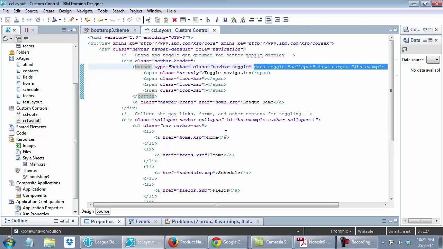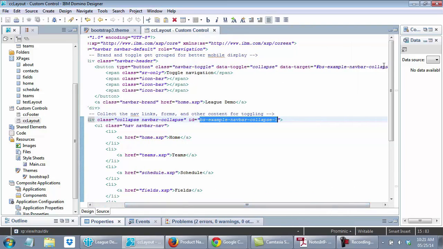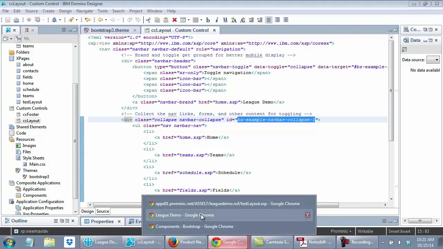So what you'll see here is this ID here corresponds to the data target up above. So the result of all this, you'll see, I've got a test page here that just shows the layout.